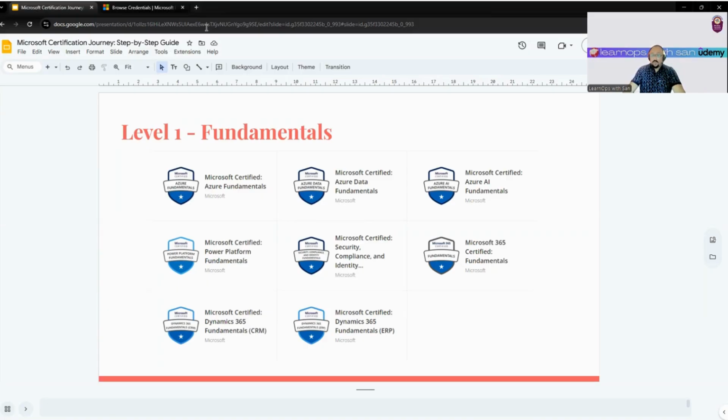As we have spoken before, the Microsoft certifications which we call fundamentals are basically the level 1 certifications on the Microsoft Learn ecosystem. This is typically designed for beginners or people who are new to Microsoft technologies and concepts. These certifications are an excellent way to build your foundational knowledge of Microsoft offerings and products, and will act as a stepping stone to move towards the more advanced role-based certifications that you want to pursue as level 2 and level 3 ahead.